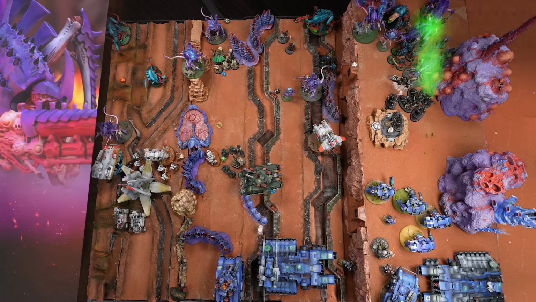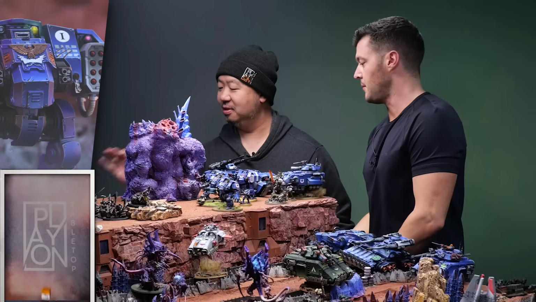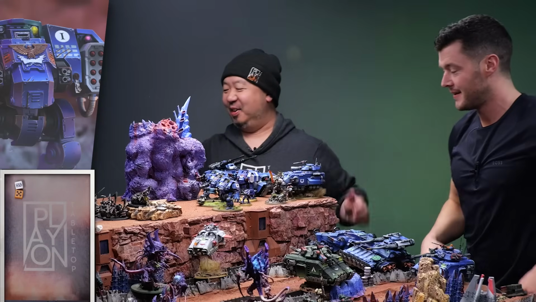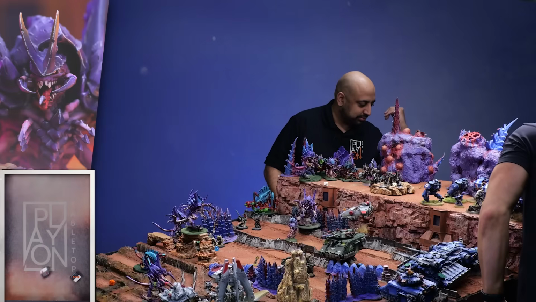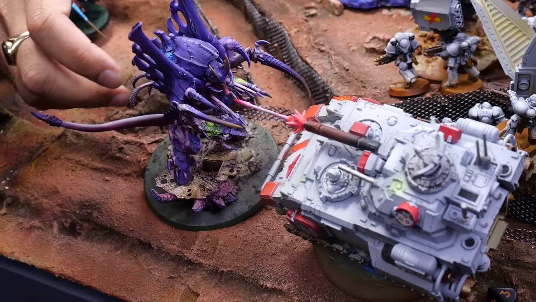Tyrannifex, Rupture Cannon into the far back Ballistus. 3s though. Come on. No. Hey! I think them both! Boom! That's how you do it. I'm just charging everything now. Okay, charge away. Assimilator into Samael and friends. Assimilator fails its charge. Speeder gets charged by an assimilator.